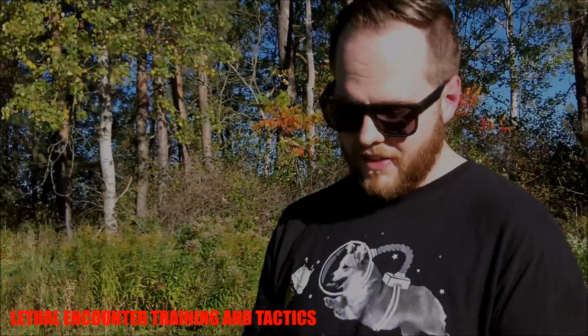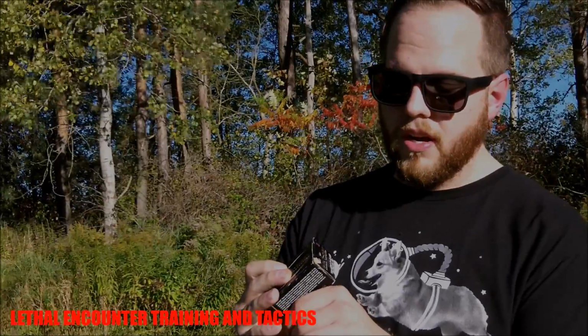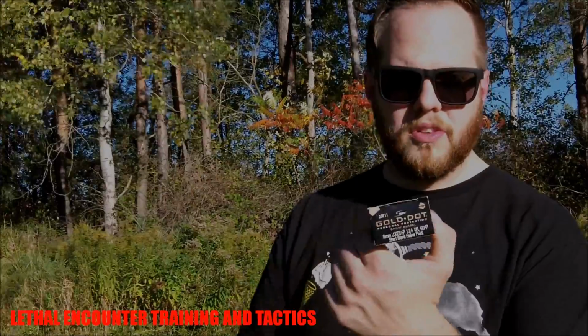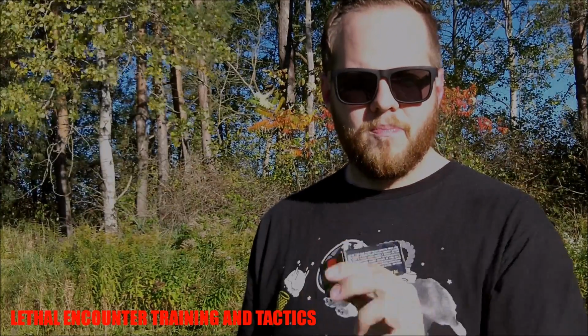And last but certainly not least, my personal favorite, this is a round that I choose to carry every single day, is the 124 grain plus P short barreled Gold Dots. These are plus pressured rounds and they're designed to be shot out of short barrels, which is really interesting to me. So let's get it started.